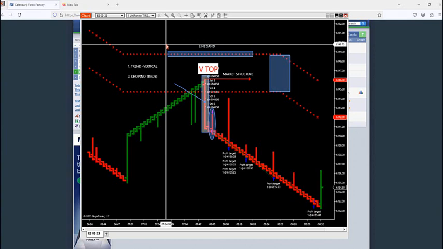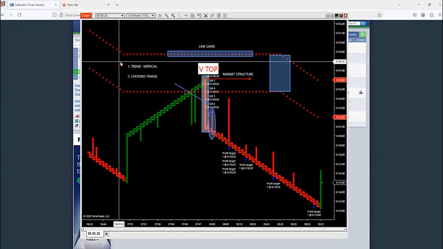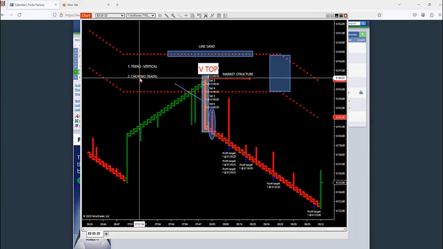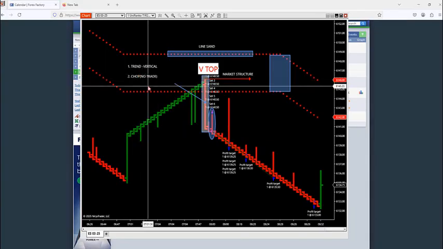They give it all back in chop, though, because they counter-trend trade the market. They don't know the trend of the market. They don't know the underlying tone of the market. Because remember, the market can only do two things. It can trend or it can chop. In chop, you just can't trade.